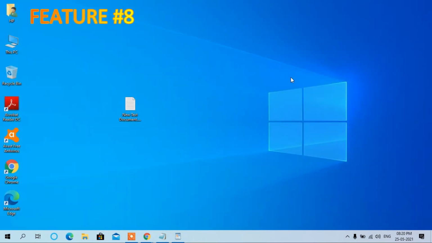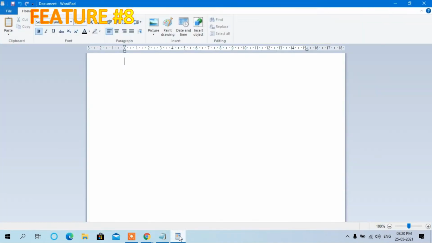Let's go to the eighth one. Eighth one is the inbuilt WordPad. It's not the previous WordPad. Now in Windows 10 it has got a lot of features except one, that is spell checking. Spell checking is not here, but you can see there are different things like you can insert picture.